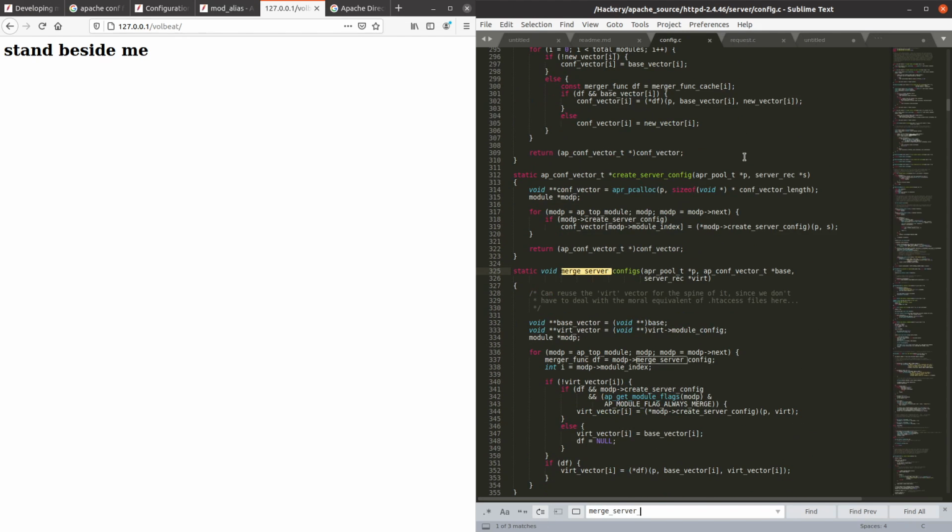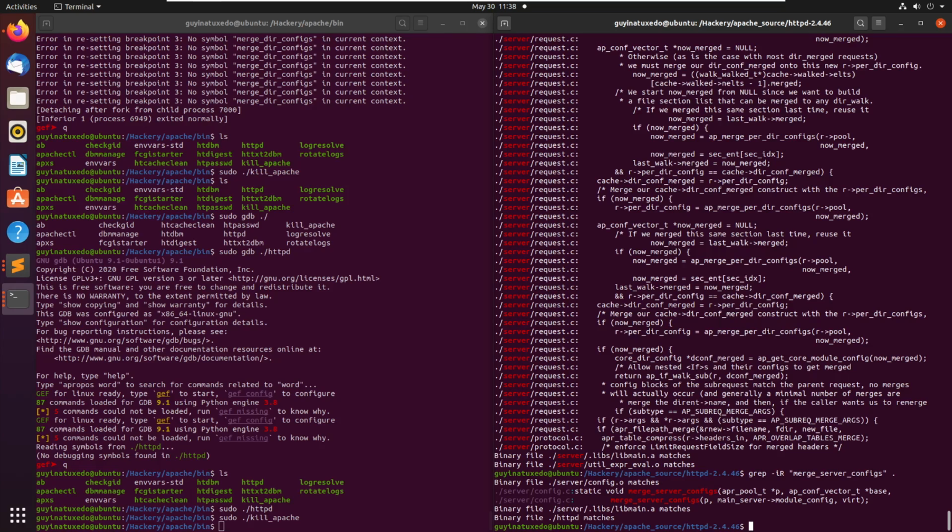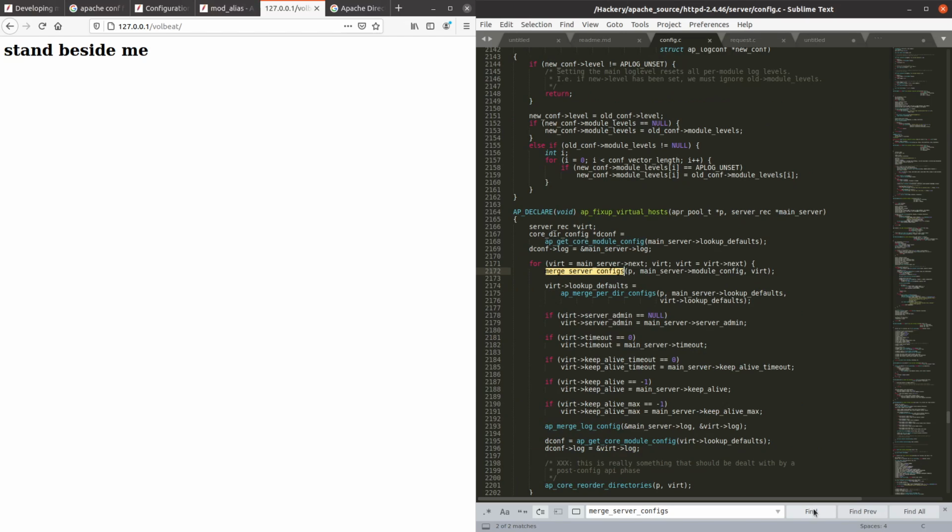Merge server configs. Okay, so this appears to be the function where this happens. grep it. It's only called once in config.c. Fix up virtual host.